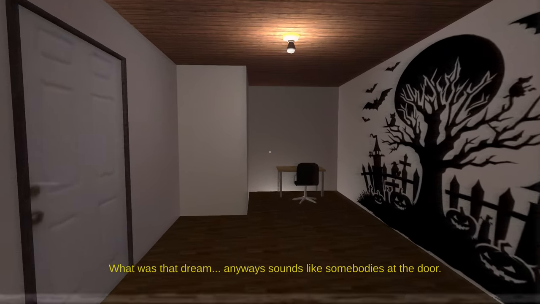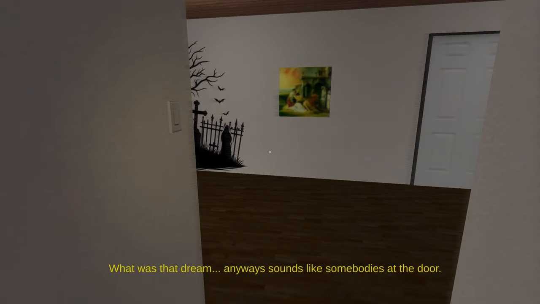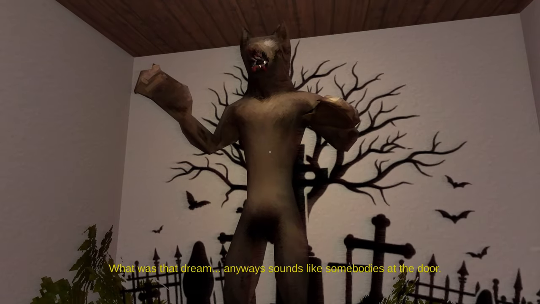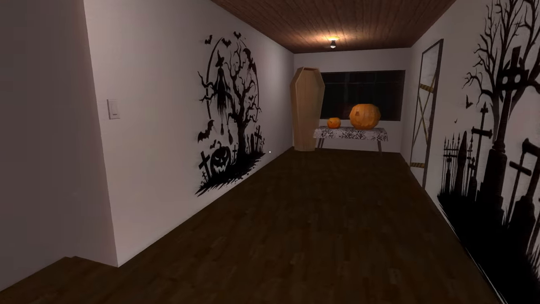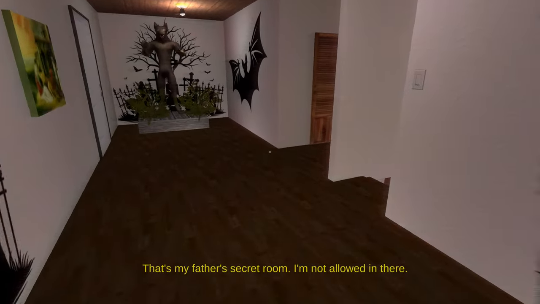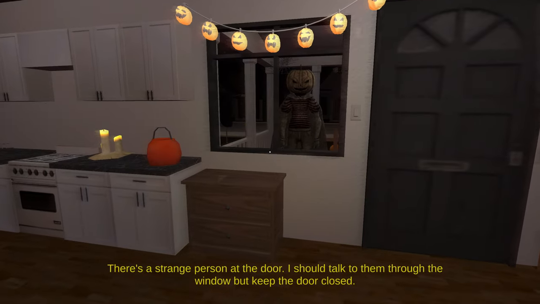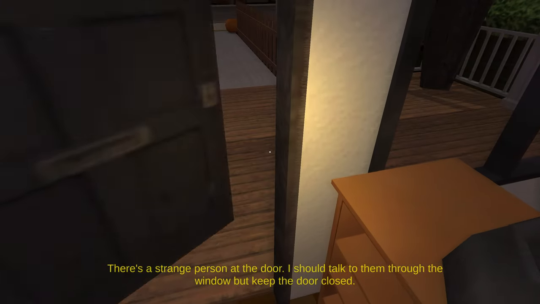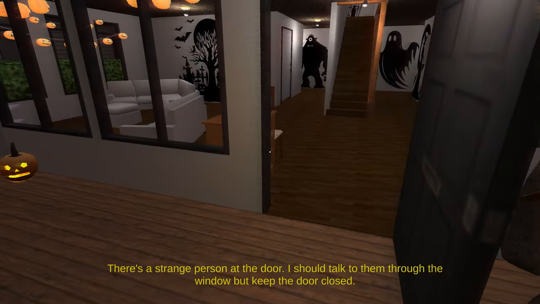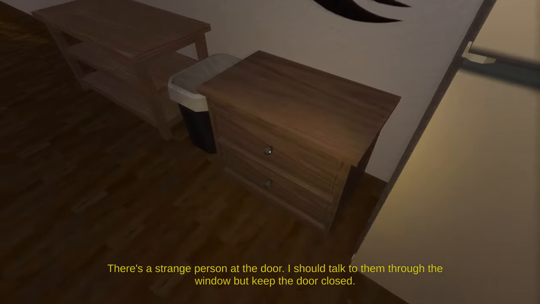Sounds like somebody's at the door. Let's see. Well, why don't you help me? You're a spooky werewolf. You can help me. I'm not allowed in there. Hey, what happened to all my candy? Oh. You can go out here. Oh, where's the knife? Everything's reset.